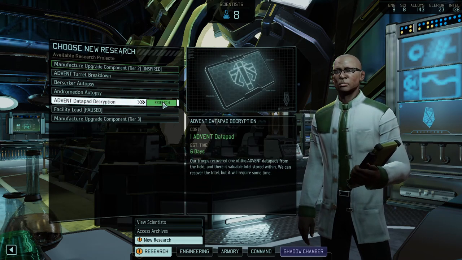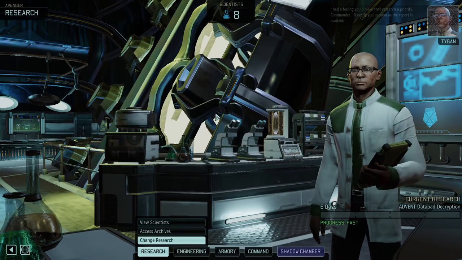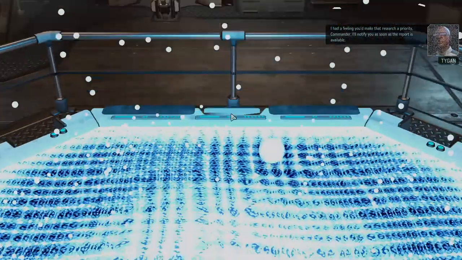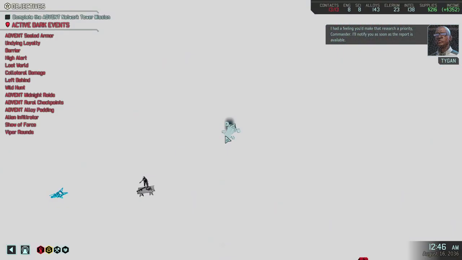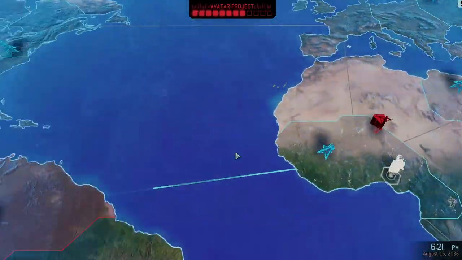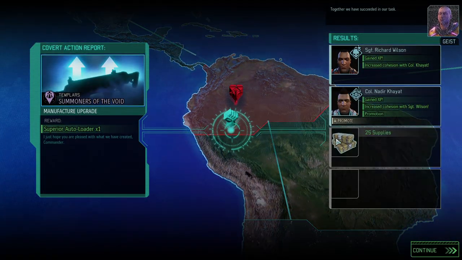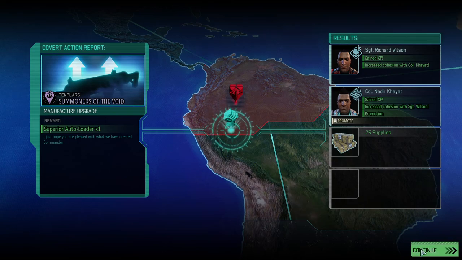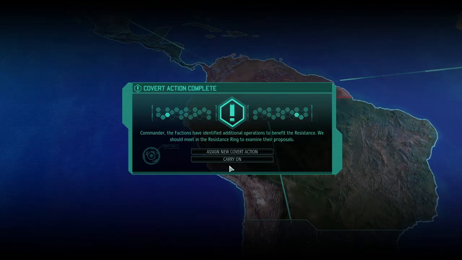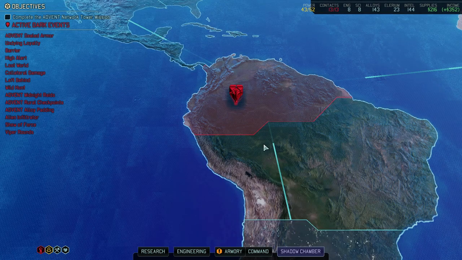I would go for yet another data pad, because there are quite a few things that we can purchase for intel. Together, we have succeeded. Nice. In our task, we got the promotion and a superior autoloader. That's not bad either. Good weapon upgrade.